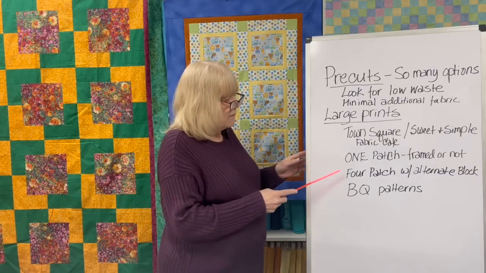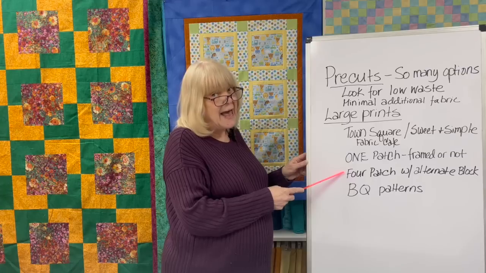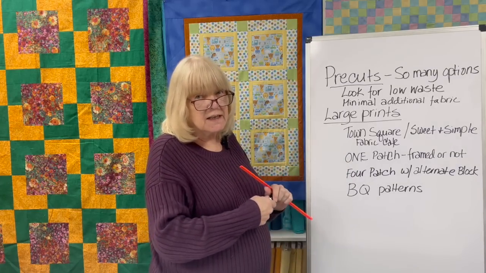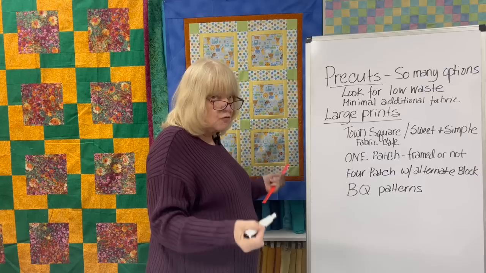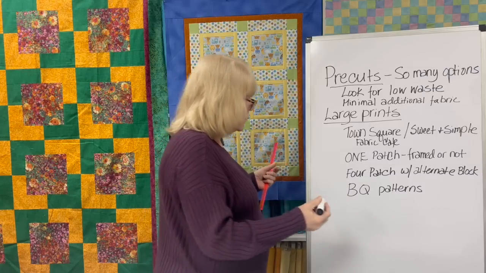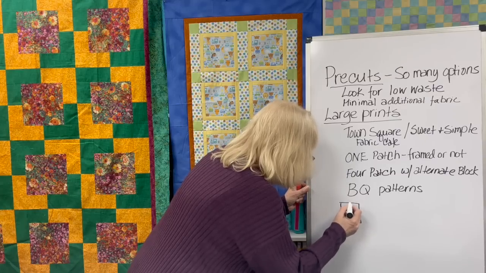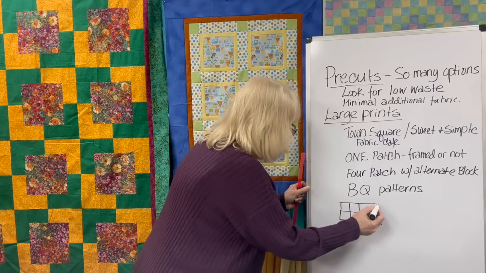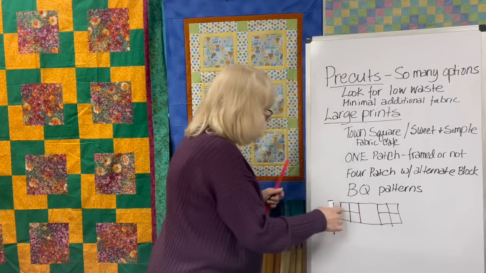The next thing I have listed here is a 4 patch with alternate block, but that could be any block. It doesn't have to be a 4 patch. A 4 patch just makes it easy because it's, again, just 3 fabrics. But say you had a bunch of scraps that went with your main quilt. Here I'm saying a 4 patch, and then this is your focus fabric here and on. But this could be anything.